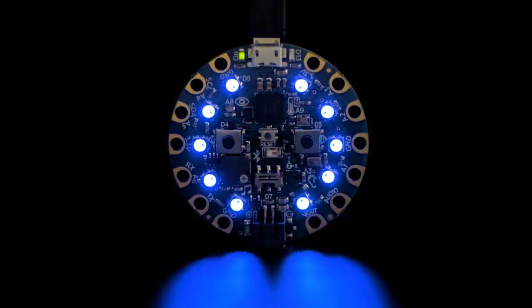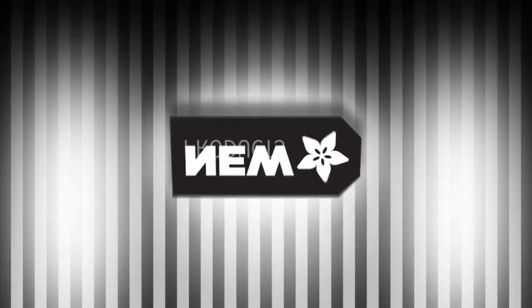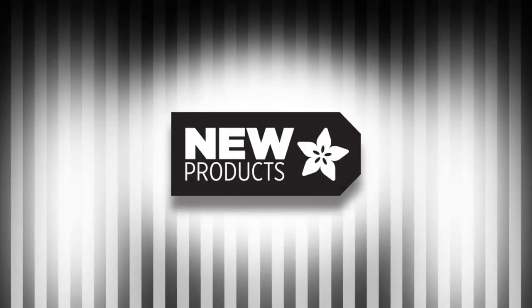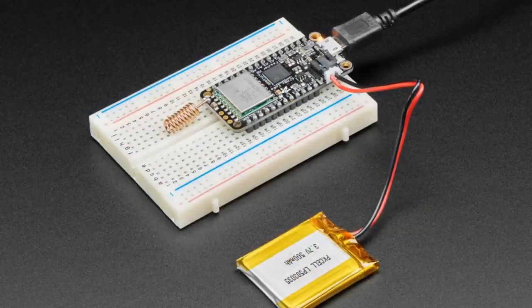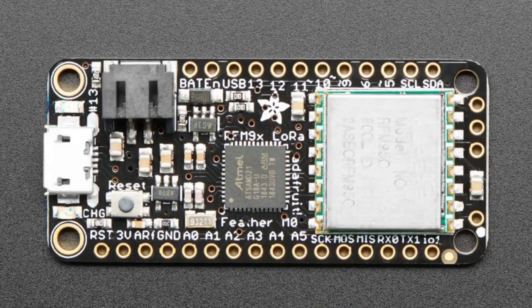And with that, it's new products. Okay, new product recap. We've got the updated Feather M0 LoRa, which now has an FCC certified RFM9X module. That's the only difference. It just has a tin on it.